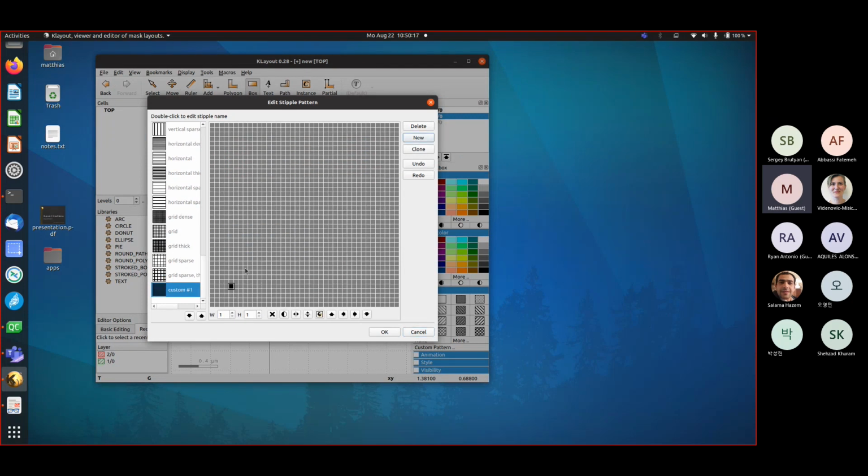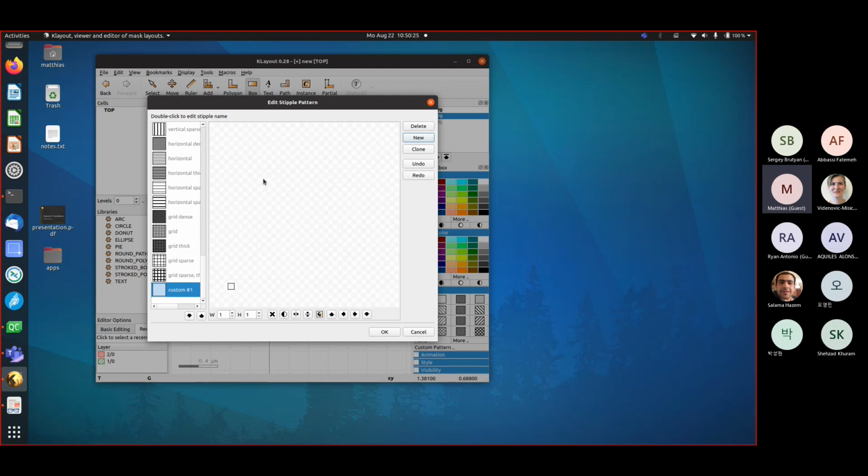I can generate a new one. This button inverts everything. So I can basically start, I should give it a dimension.